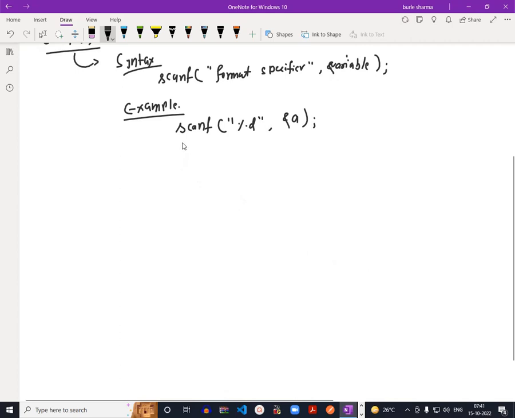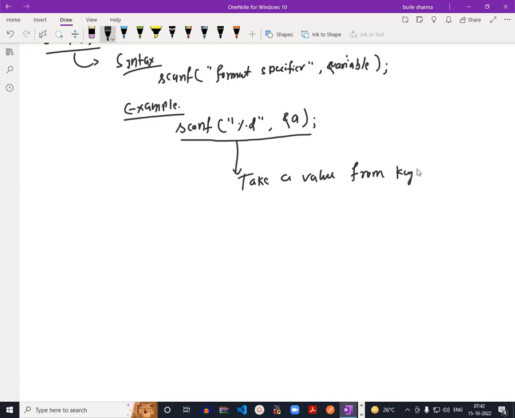The meaning is: take a value from the keyboard, or accept the value provided by the user using the keyboard.